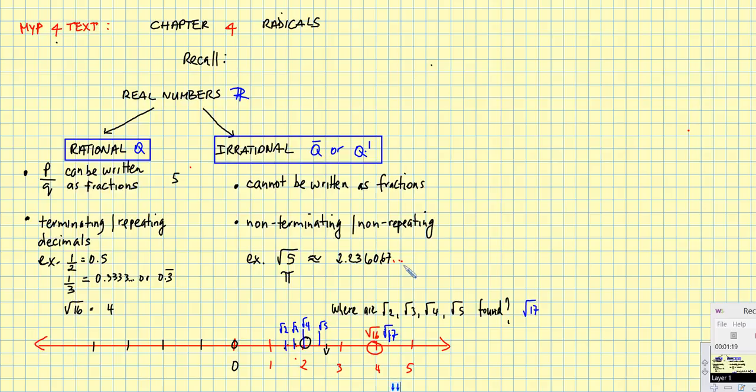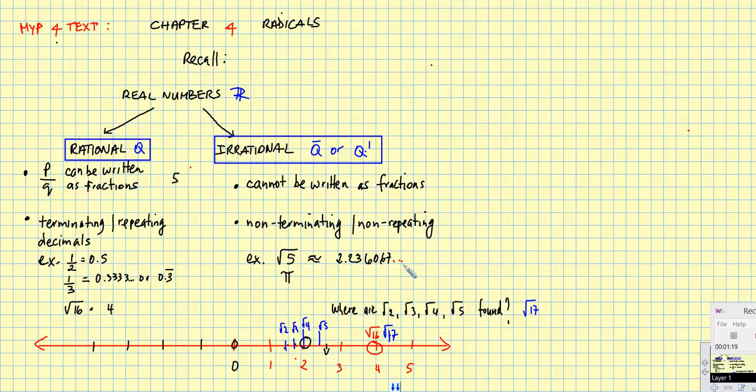Now before we start anything, I just want to take a quick look at the number line and where certain numbers are found. For example, the square root of 2 is going to be between 1 and 2. It's just a little bit bigger than 1, but less than 2. Same thing with root 3. Root 3 would be between 1 and 2. The square root of 4 would be found exactly on 2, because the square root of 4 is 2.